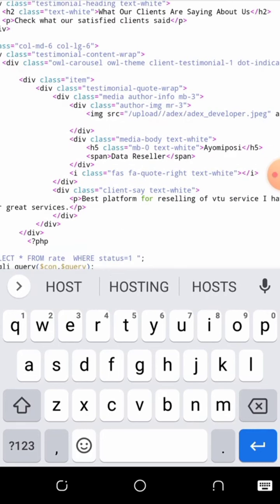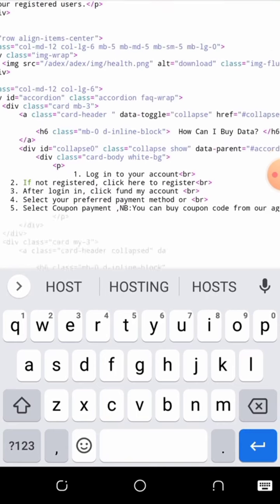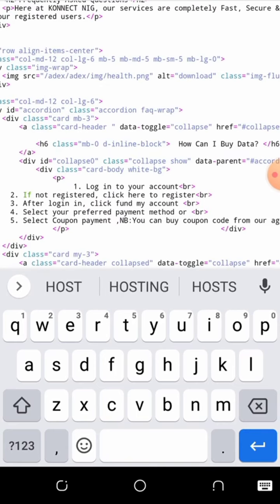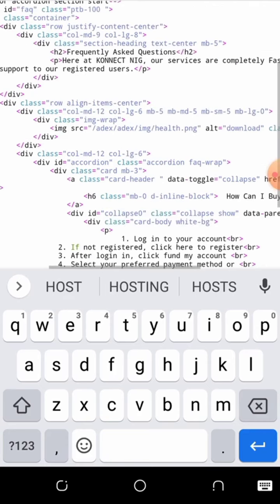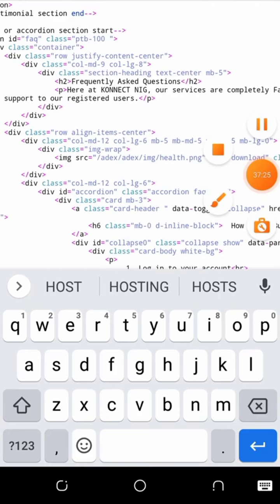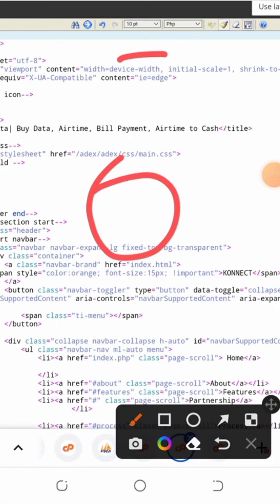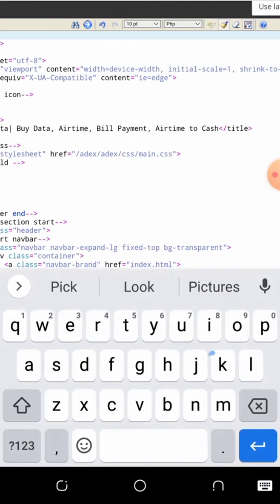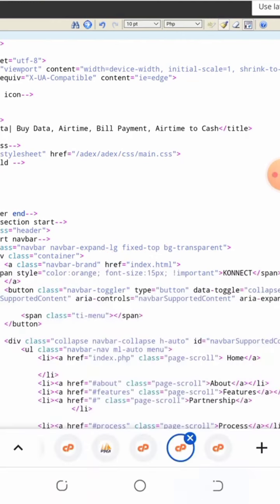You can change it if you want to, but I want to locate basically any place you see Connect NIG. Here we have it here too. You have it here again. Just go through it. Any place you see the black Connect NIG, take it away and make it your own, guys. Just make it your own.